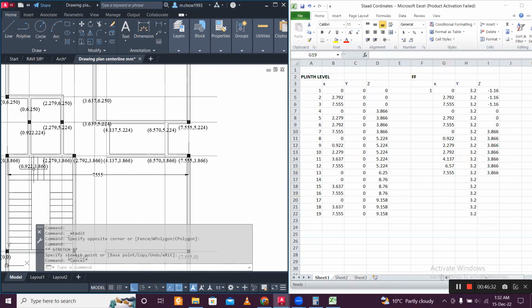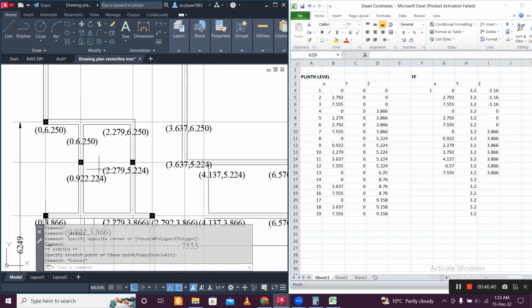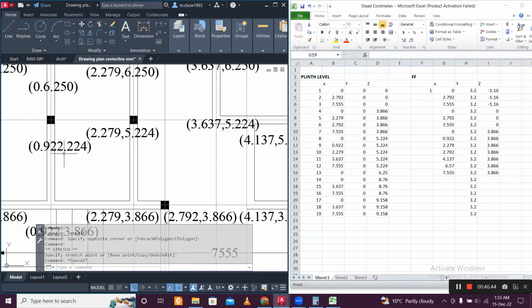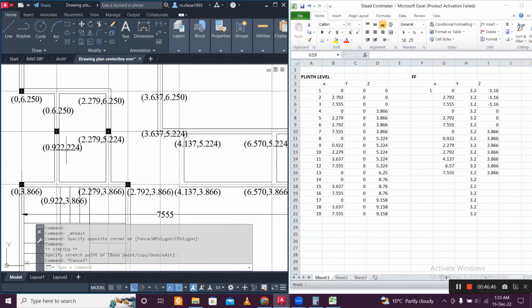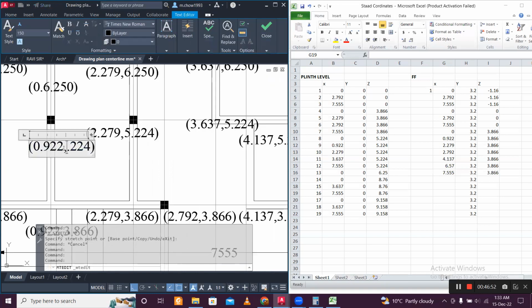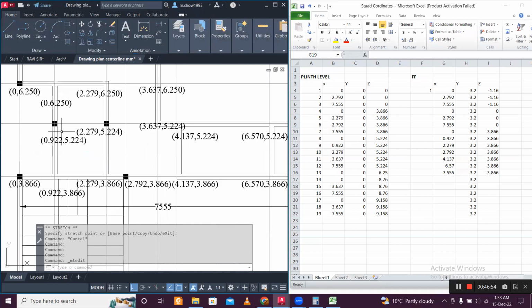So we have 1, 2, 3, 4, 5, 6, 7. 1, 2, 3, 4, 5, 6, 7. So this is 3.866, and then we have comma 5. And then you have the next row, and it is 0.922.